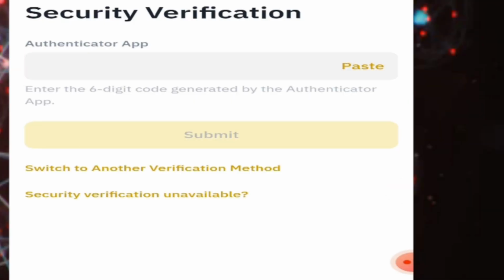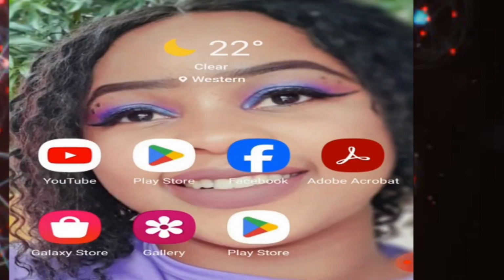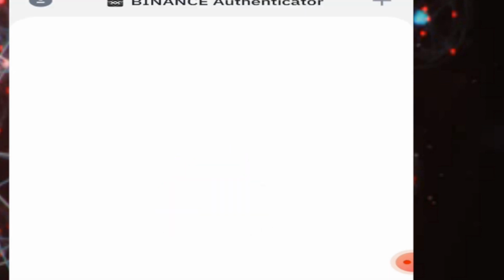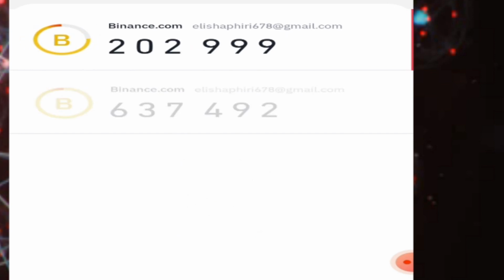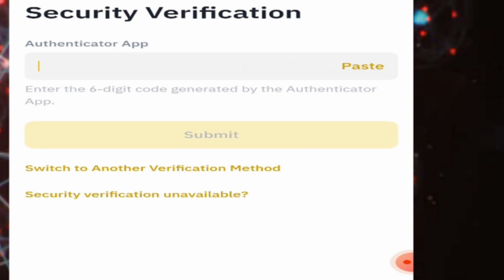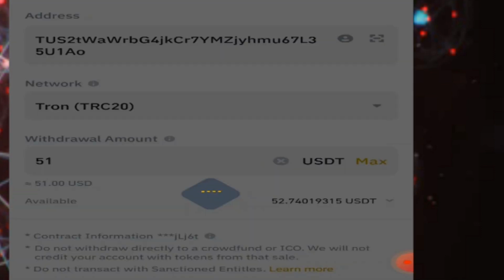Okay, so now if you have connected your Binance account with your Authenticator app, you need to head on to the Authenticator app and copy the code that you're going to find there. But if you haven't done so, don't bother. It will go through without you doing this. So I've copied that code and I've pasted it in here.